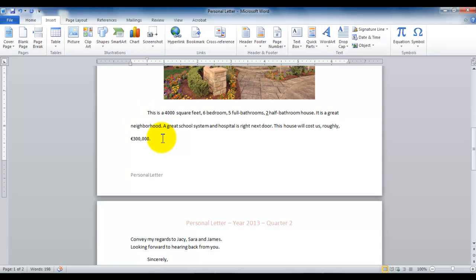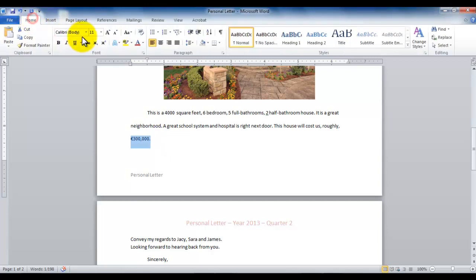If I want to have a little bit more emphasis on it, I can select it, I can bold it, I can increase the font size, and I can apply all these cool features. I can italicize it. If you want to change the color, I could change the color of this as well. So all these little things you could do. However, inserting symbols is also an option available to you. So that will be the Insert tab in the Symbols group. You click the Symbol option, and then you can choose a symbol.